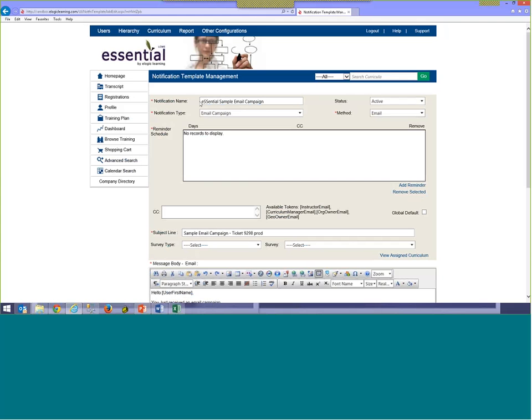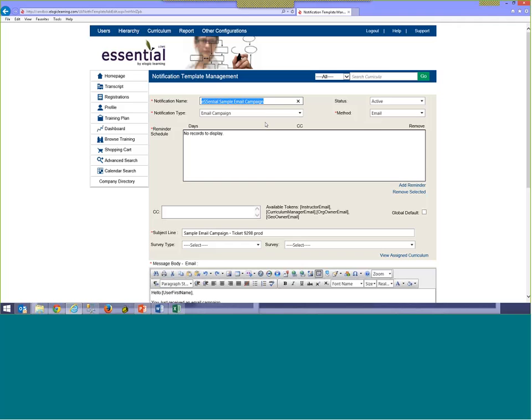So here's where you would enter your name for that email notification. So, kind of back to the other question about naming conventions, you want to make sure the name of your email is clear, because when you're selecting it from the email campaign, you want to make sure you select the right one. So if you have 10 types of email campaigns, you want to make sure that's clear. So whatever communication you're sending it out for, you may want to relate it to that. If it's a promotional, whatever your promotional ABC, you might want to name it that. Or if it's for the training, you might want to say the specific training name.